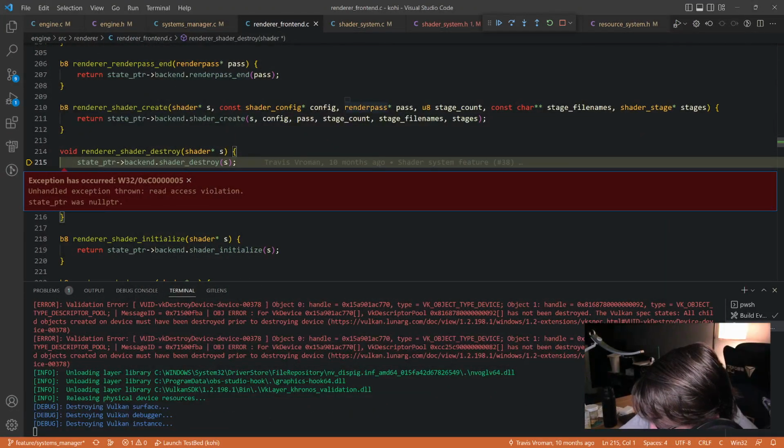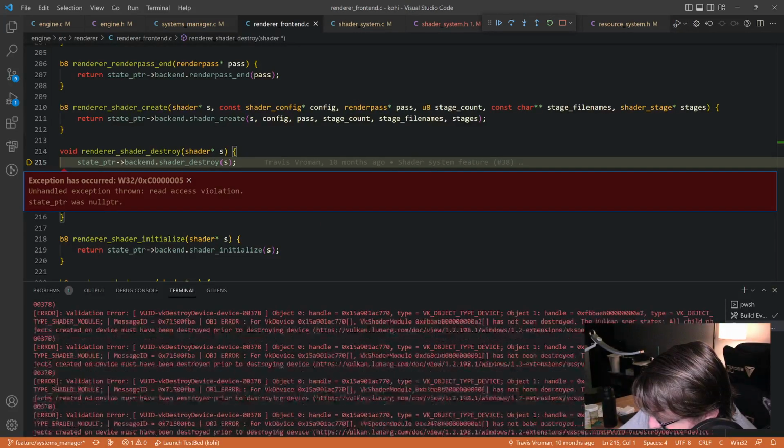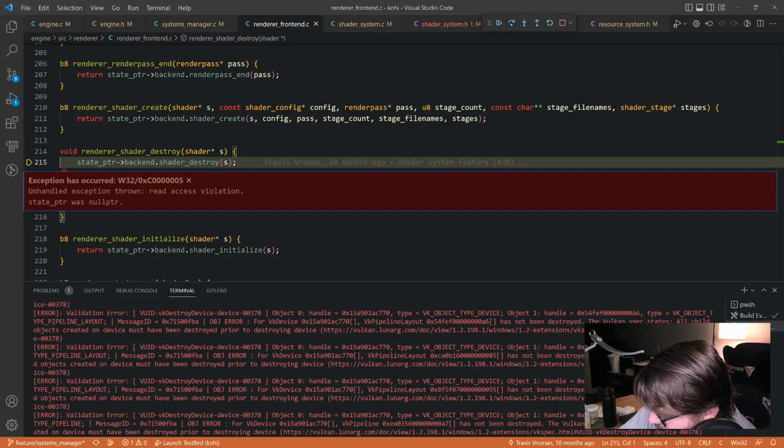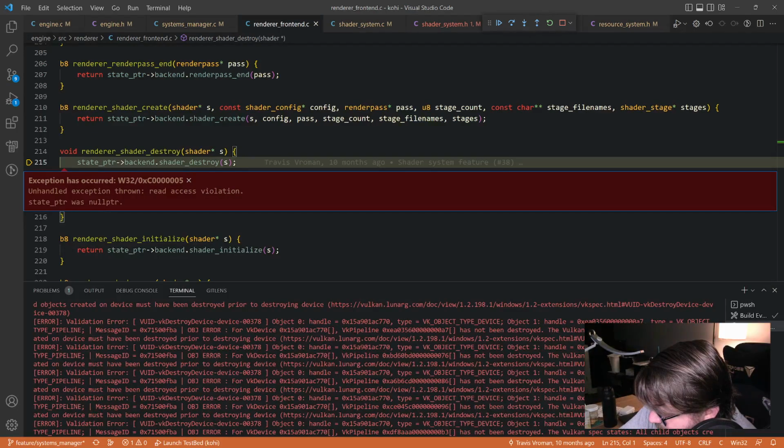Whoops, maybe not. All right, so we've got some sort of issue here. Let's see. So we're destroying a device, but we don't have pipelines, so the shaders aren't getting destroyed. What?